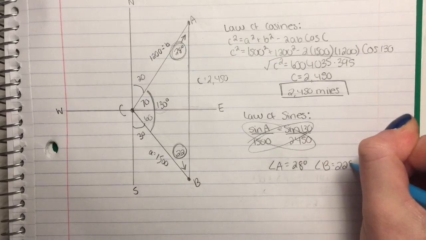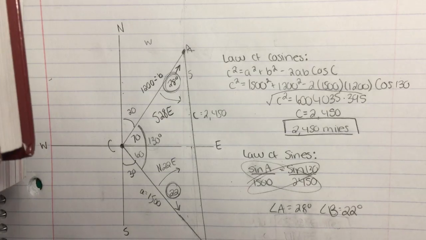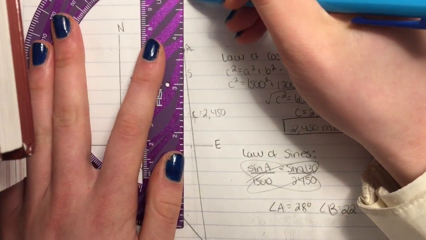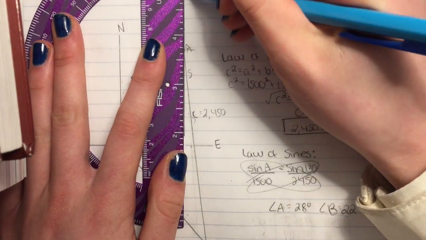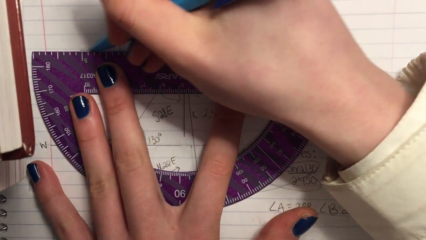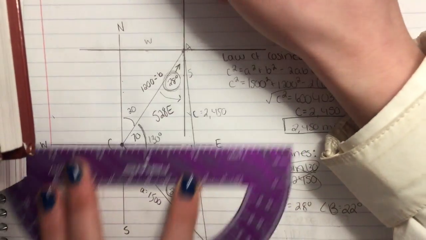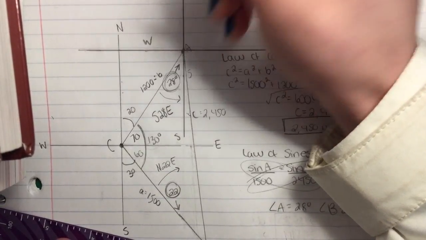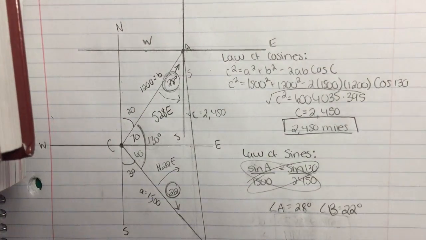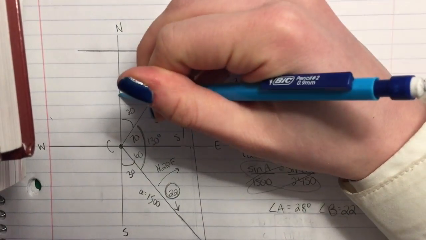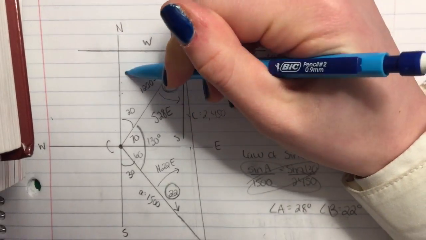Okay, so in order to find the bearings, we first need to redraw our compass. So a line straight through here, and then across here. And relabel these. North, east, south, and west is over here, which I already drew. Alright, so now we can see that this line here is parallel to this line over here.